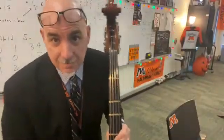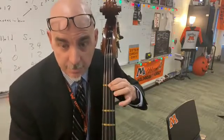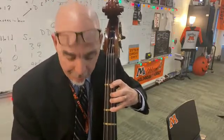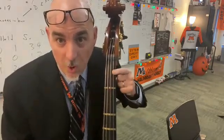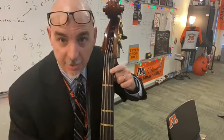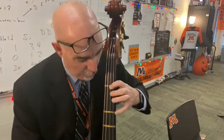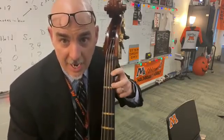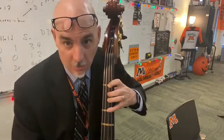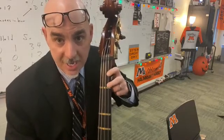Okay, basses, go to your D string and put one finger down on your D. Pluck it twice. Pinky on the tape. We've been doing that for a while, but now here's where it gets different. You go to your G and you go one beyond, and you pluck it right here. And then you put your second finger on the tape. So it's 1, 4, 1. Ready, and just basses, go. Go to 4, 1 and a half, 2 on the tape.